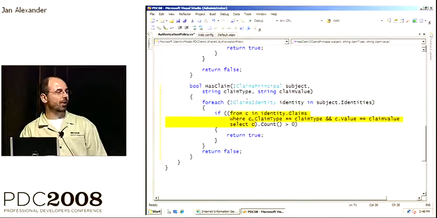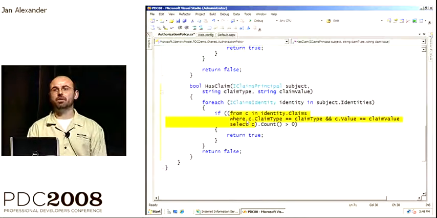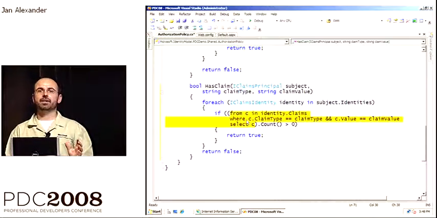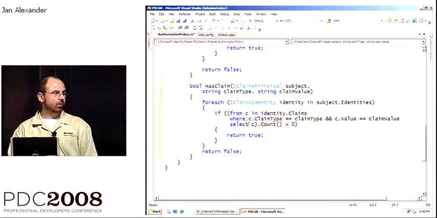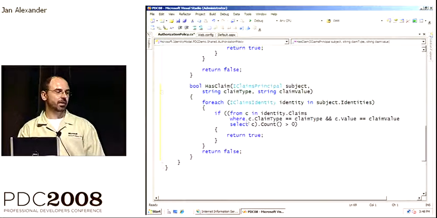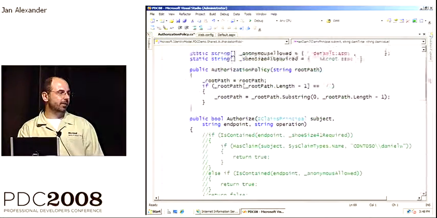So I'm iterating over all the identities. And for each identity, I'm asking, do you have that claim type with this claim value? And if yes, I return true. Otherwise, I return false. That's it. So it's like the claims-based variant of the IsInRole method that you have on the principal today. And by the way, IsInRole works as well. I just wanted to show you the code, but I could use IsInRole. But the shoe size is not really a role, so that probably will not work very well.